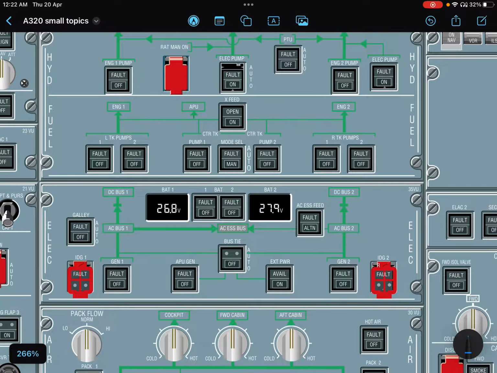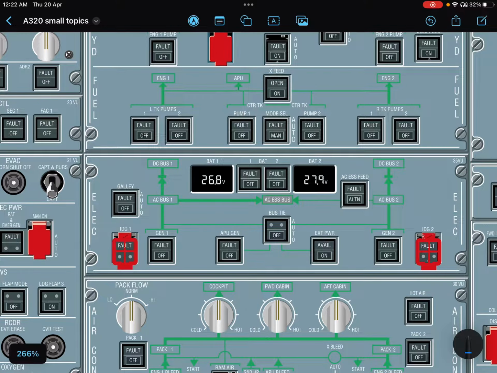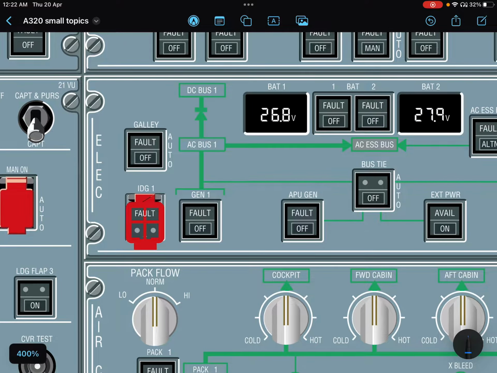Okay, one more thing I would like to cover here: we have a few push buttons where we don't have anything written on the other side. For example, let's take this one. We have covered every push button in two parts, upper and lower, right? This lower part tells us the status of the push button, that the system is on or off. If this light doesn't illuminate, it means that is the normal operation of that push button. Let's say, for example, this off button of generator 1 is not illuminated, it is off, dark.